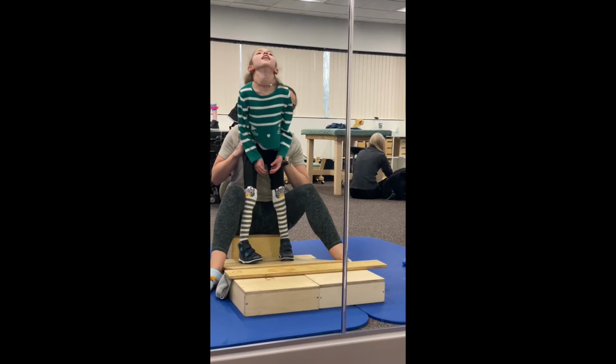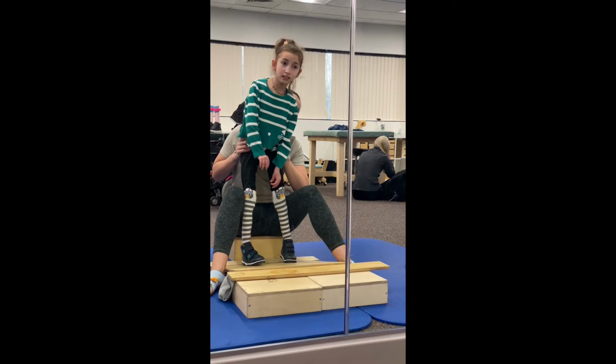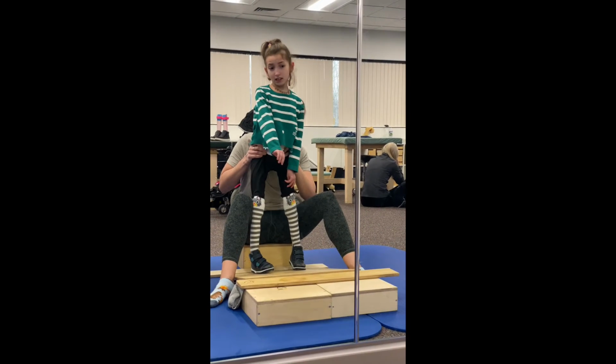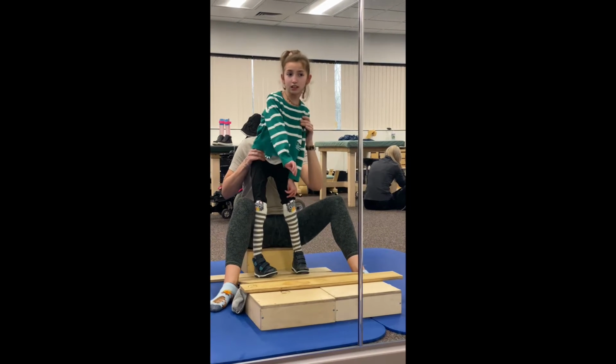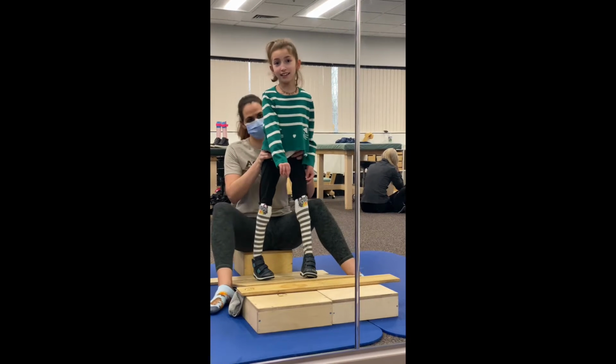You have so much to carry. You got to carry yourself and the cat and the two mice. Seven. All the way up the ramp. That's a lot to carry. Take the cat for a walk. Yeah. Ten. Nice job.